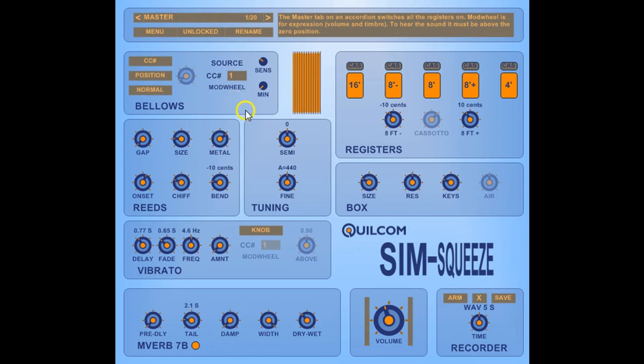The min knob sets the minimum control value for the bellows. So my mod wheel's at 0 at the moment, so you don't hear anything. If I keep it at 0, then it never goes below that value. And the sensitivity, which is really more useful for rate, sets the response to your rate of change of the mod wheel.